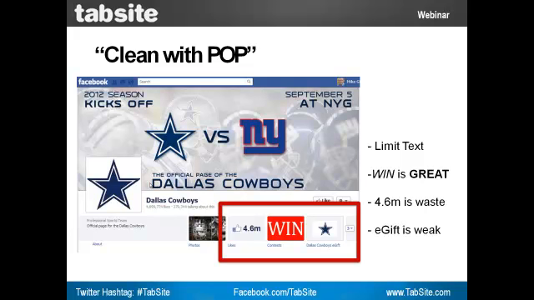Because, again, as we saw in that study, 100% of the people with eye tracking, when they come to a Facebook page, are taking a look and spending a number of seconds on that timeline cover image. Okay, clean and limited text is good. Then the next highest percentage was those custom tabs. You want to capture them because that's how you're going to drive them in further to your area and keep them with you.